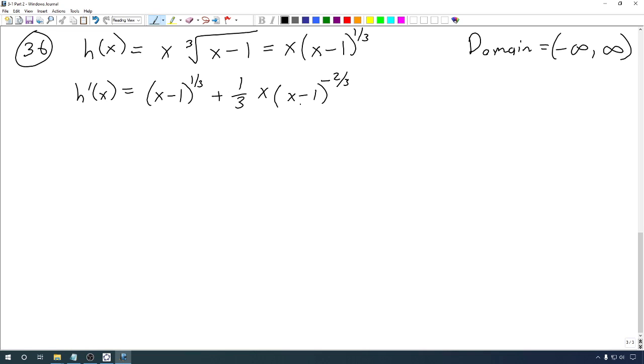And now if I want to actually do anything with this, it might be helpful to interpret what this means. The negative here does mean that this is on the bottom. I'm going to use the fractional powers, though. But I'm going to go ahead and move this 3 to the bottom and move this 2/3 power to the bottom.